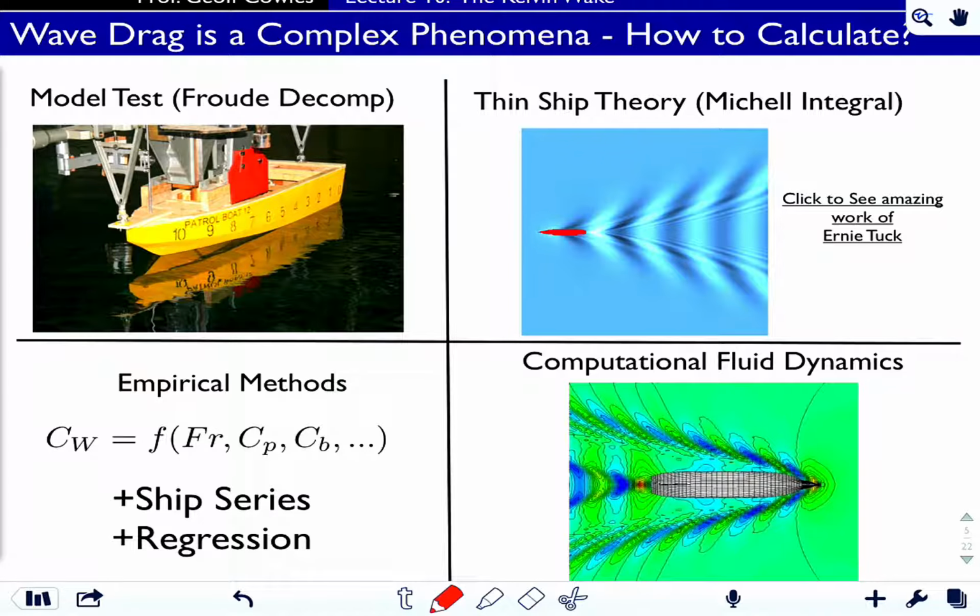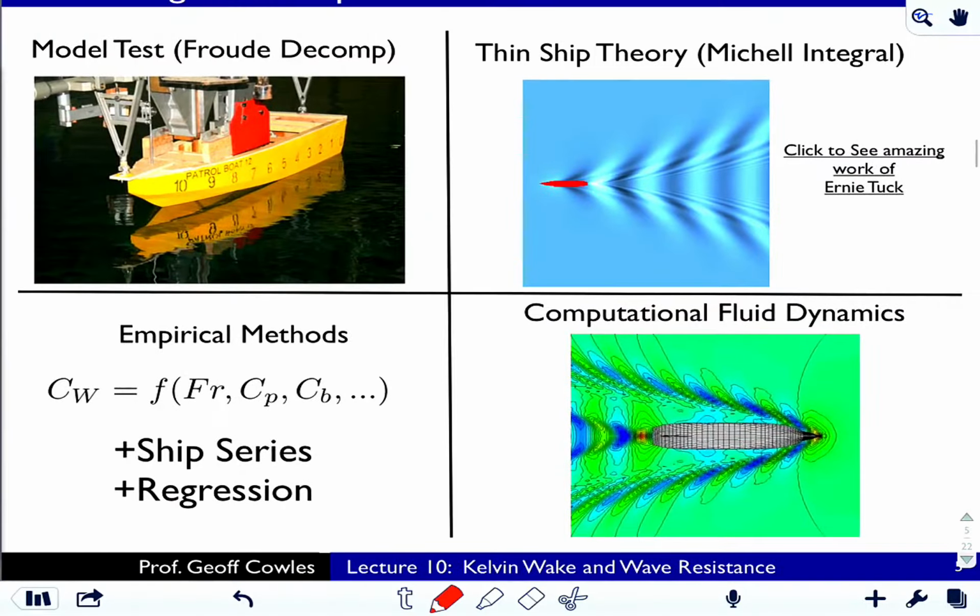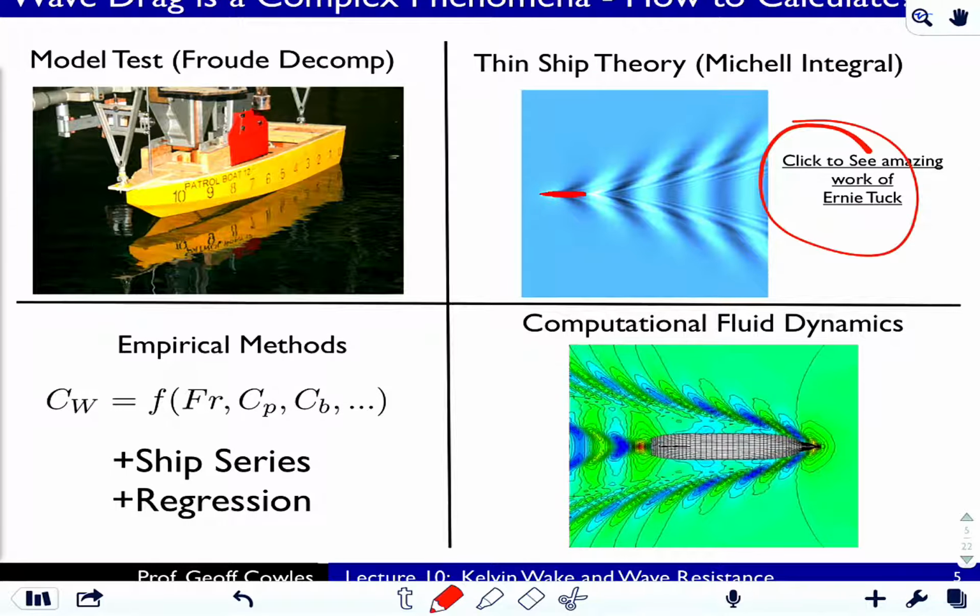So I won't go through all the slides because I did go through them in lecture. I do encourage you, if you have time, to click on this link here. Ernie Tuck's work is beautiful work, computing wave integrals to look at the wave field. And there are, again, some assumptions in that theory, inviscid and thin ship and such, but for the hull forms he studied, they're quite exquisite. And he does some interesting work where he tries to get waves to cancel out.